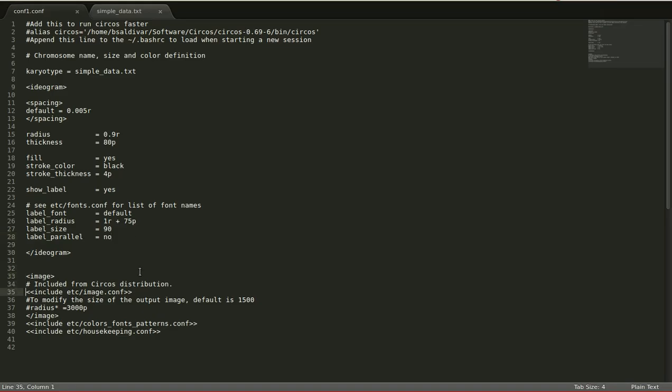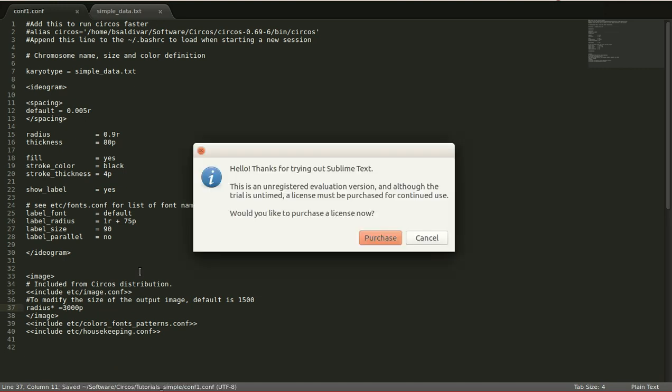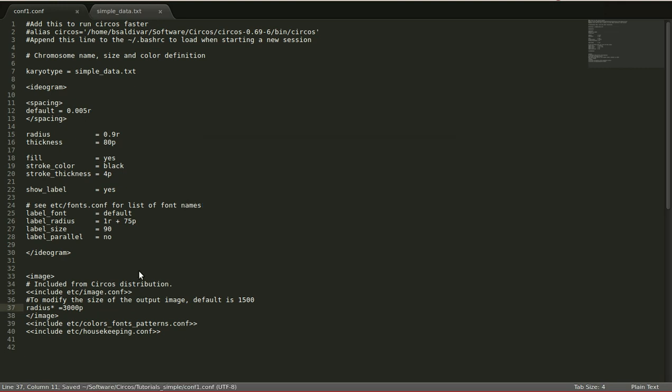And for that, we're going to go to this section over here. And here you can see the radius has this sign to the right. This is to override the default configuration. So we are going to change it to double what it was before.